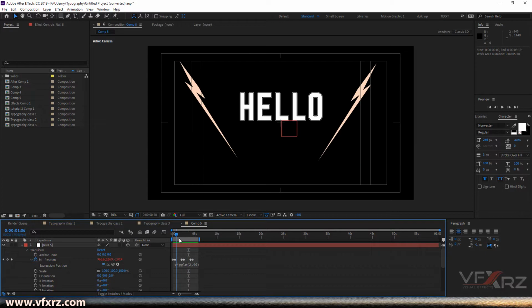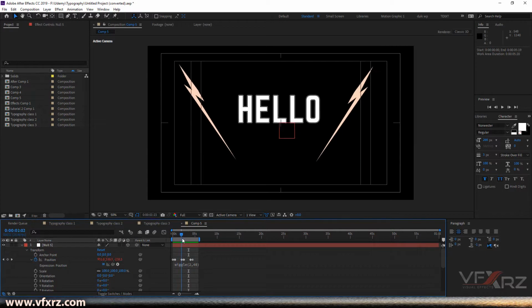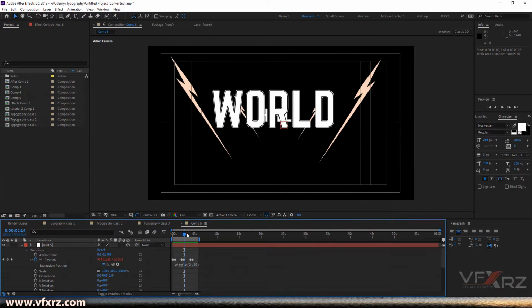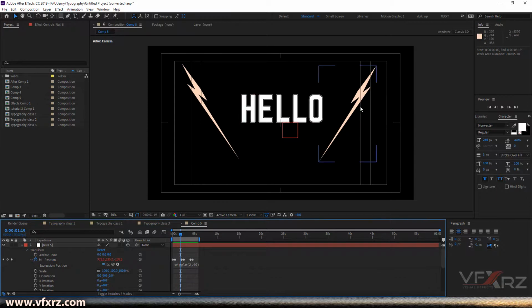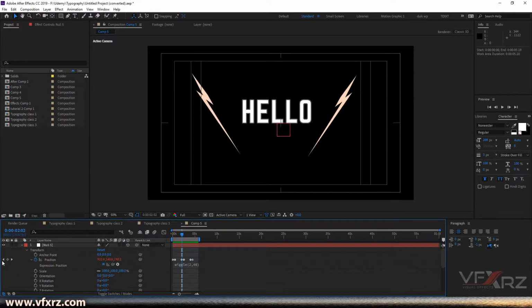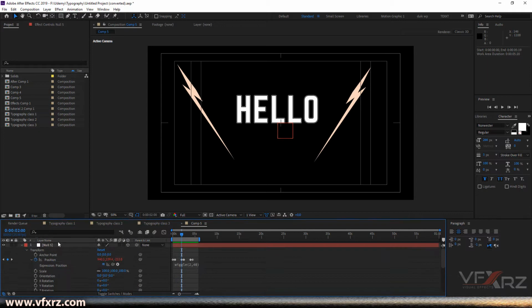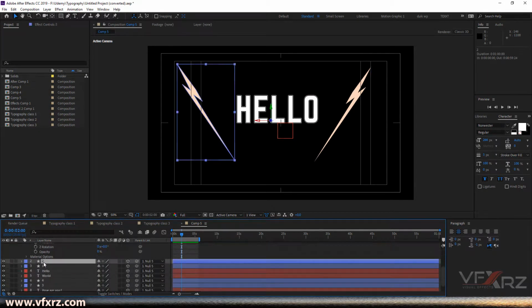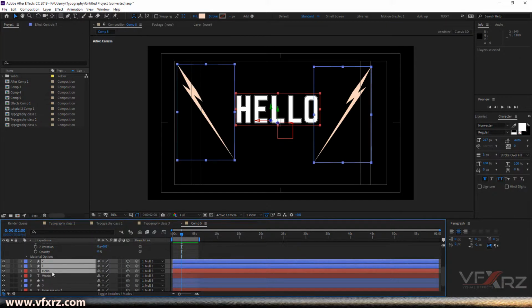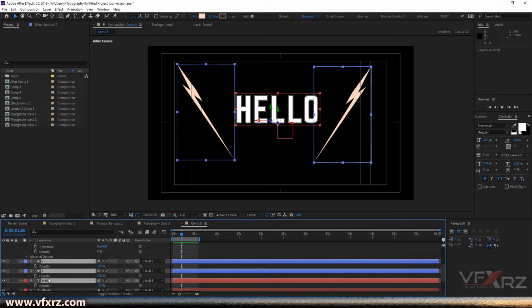now when we for example change from hello to word, I want to make this hello transparent with these 2 flash icons. To do that, from this keyframe, select 2, 1 and this hello, and then press T and add a keyframe.